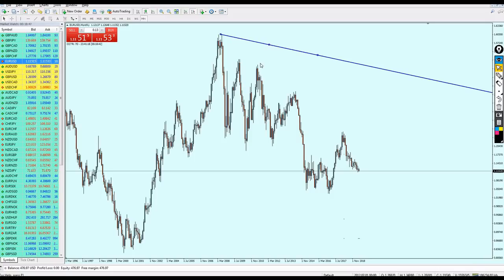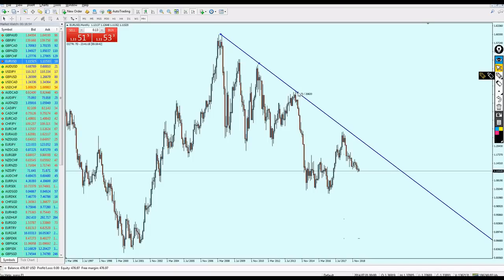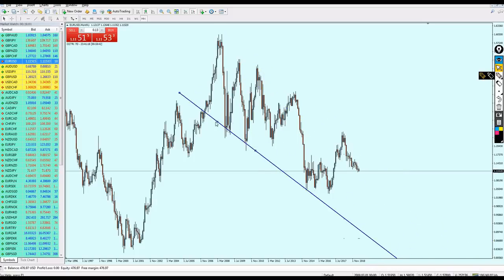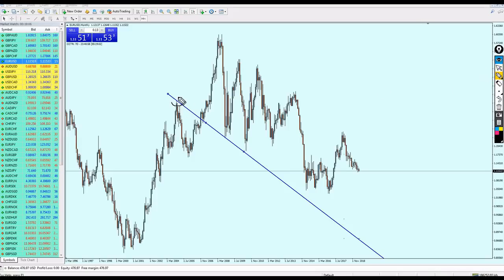Let's play now another game. I will change the way to draw the trend line from this high, and I will drag it all the way to this low here, to this lower high. So now we have this trend line, right? The same one, now move it randomly. See what happened. Check it out. I placed it just on this high here, and we can see in the past it just worked again. So this resistance trend line has become the new support trend line, and here it is another support trend line here as well. Then it didn't happen again.